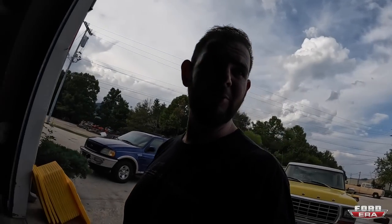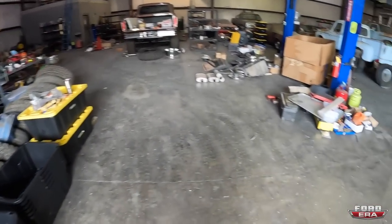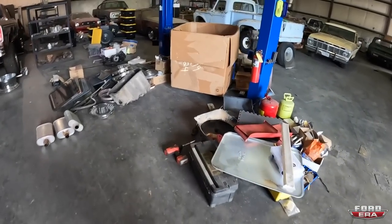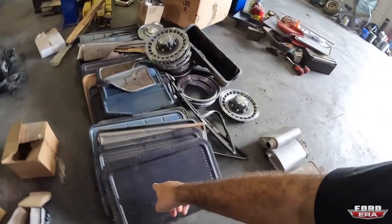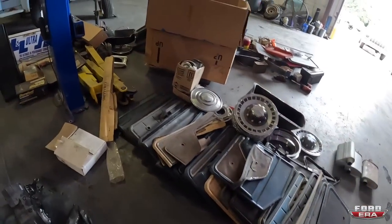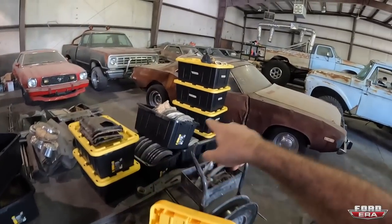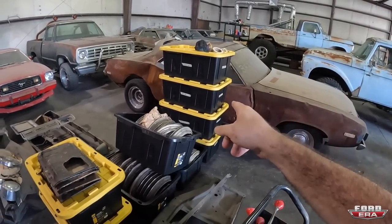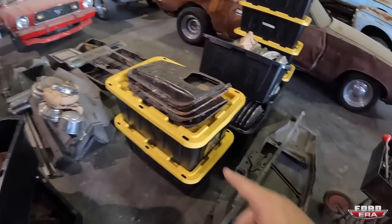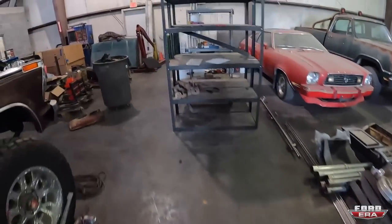And then let me show you guys what we've been up to, or actually what I've been up to in here. So that was parked right there. So I've been moving stuff, unpacked boxes full of parts. Here are all the door panels. And there's a bunch of other stuff. Already started packing. All of these are hubcaps, lug nuts, more hubcaps, center caps. Got a bunch of those, more random parts.